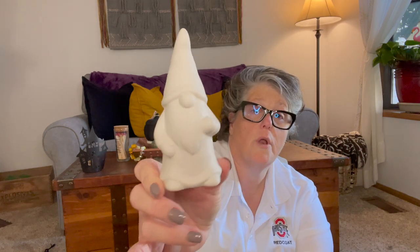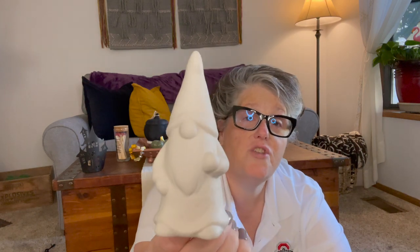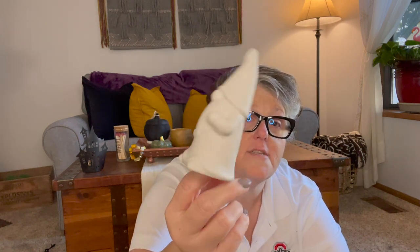Okay, two more things to show ya. Let me take this off. The little paint your own gnomes. What the heck? You can do any color scheme you want. And they're nice and basic enough that if you take your time, you can paint these up. And then I'm gonna seal them. I'm probably gonna do black and red because that's my theme. I grabbed four of them. The one store I saw these at, there was a ton on the shelf.